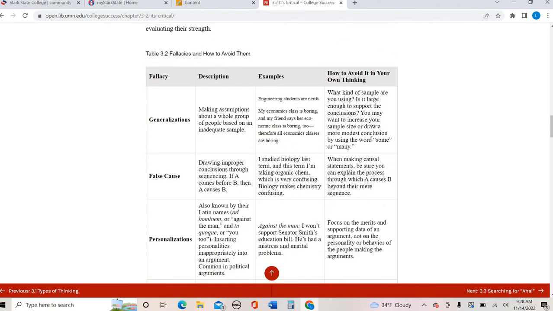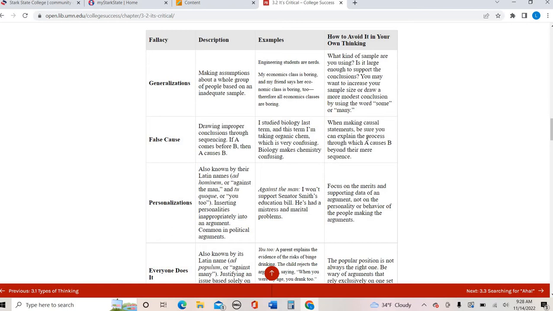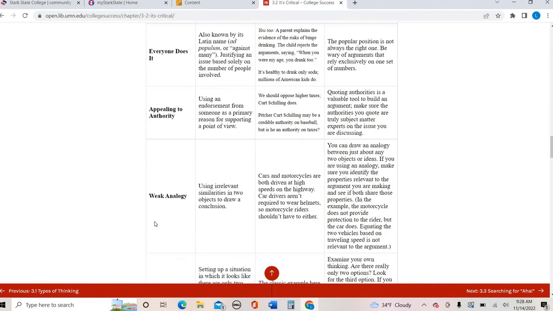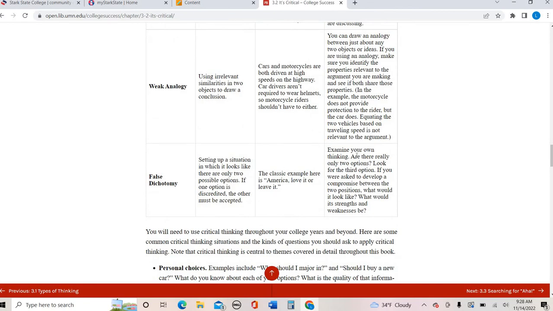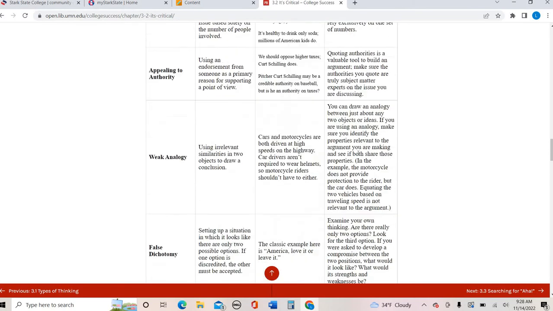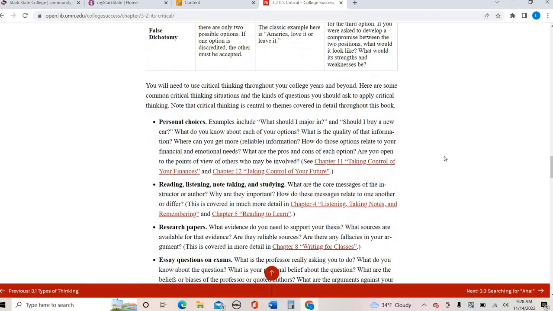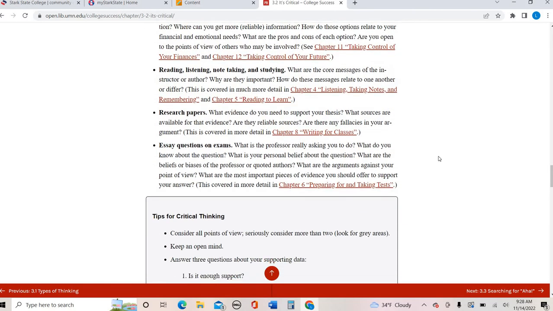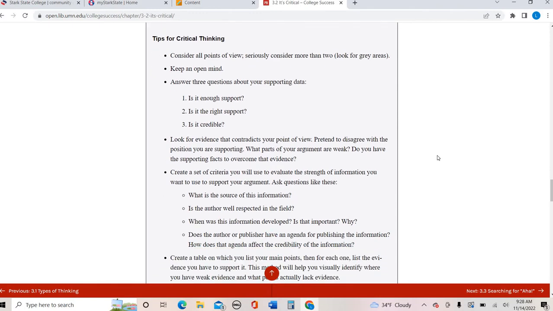And here's a whole table about different types of fallacies. You're going to see these types of fallacies being used oftentimes in politics. I think politics gives us great examples of tons of different fallacies. Whenever someone will really generalize, say a whole group of people does these things based on a small sample size. Or you might even have used this in the past, like everyone does this or everyone believes this, so you should too. Making weak analogies, weak similarities. Those are all examples of these different kinds of fallacies, and that's what you look for when you're evaluating information. So here are some other things to think about in your critical thinking. How are you taking in the information? What research do you have to support it? And lots of different tips for being a stronger critical thinker.